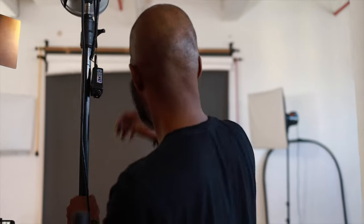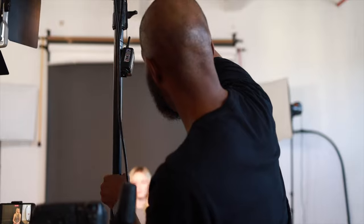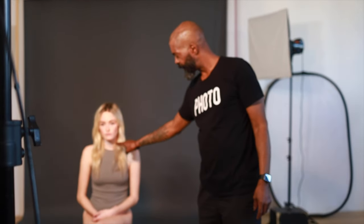Just look at camera for me, Hannah. There we go. So you can see that light on her now. You can see the shadow. Just look at camera still. You can just see the light shadow. Drop your chin a touch. You can see the light shadow here. And also push your chin out like you're putting your chin on a table. Exactly. Okay, Hannah, you look amazing. This is beautiful. Little vibes. Little twinkle in your eye. Smiley smile. Oh, vibes. Good, good, good. Mouth open. Good. Beautiful. That's beautiful. So, super clean.